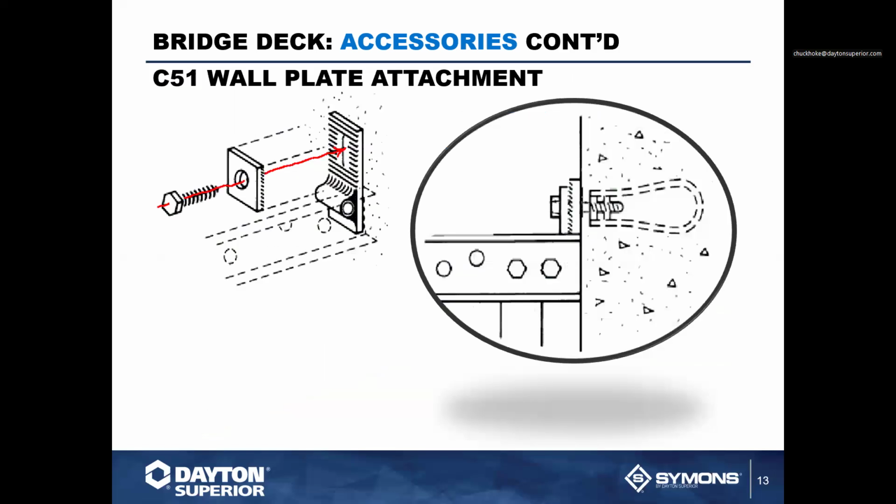We also have a wall plate adapter that can be mounted to the overhang bracket, so you can attach the wall overhang bracket to the concrete structure. You'll see a lot of guys will take their overhang bracket and use it as a scaffold bracket in a lot of situations. This is a great plate for that. It's a full 100% reusable item. Typically uses a 3/4 inch either bear cap bolt or a drop-in type insert or a cast-in place insert to hold it in place.